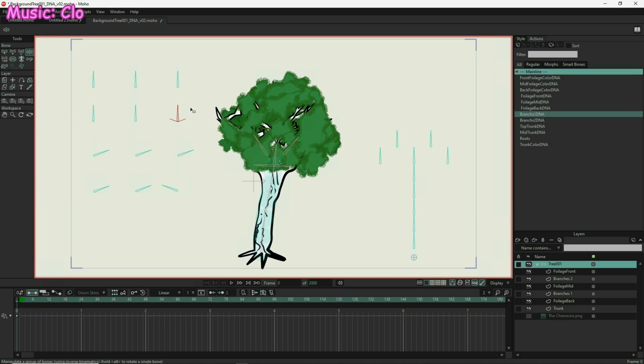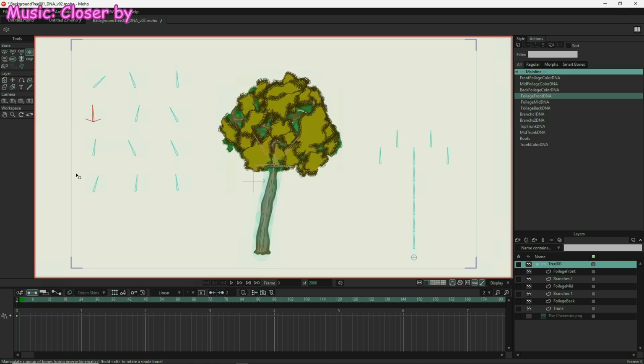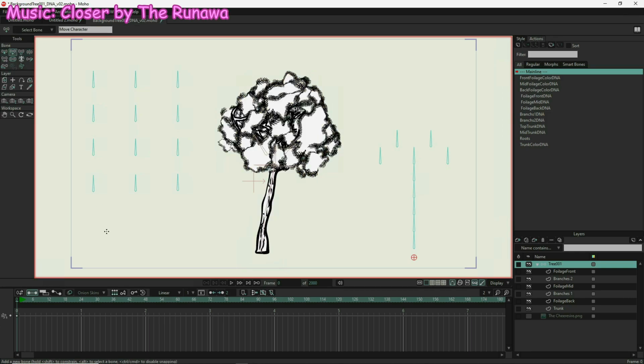So let's add 2 more bones. So we need to select this bone, add right here and right here.